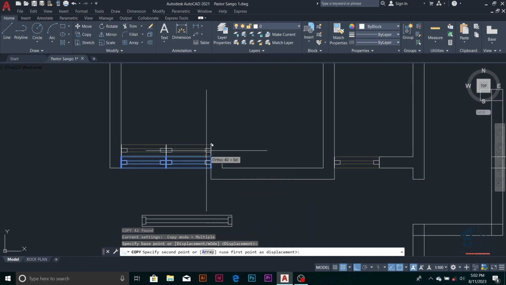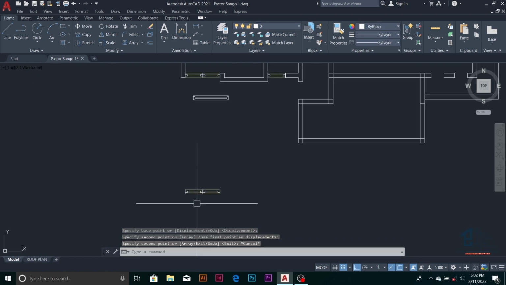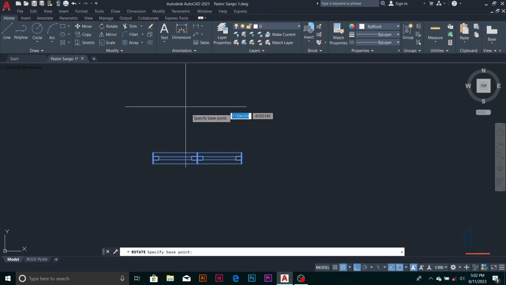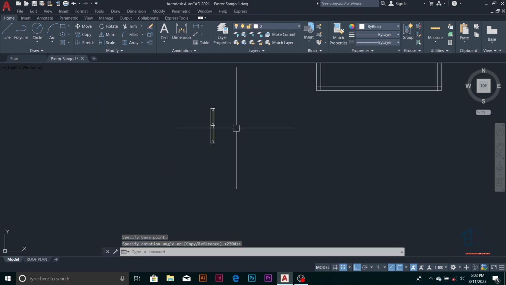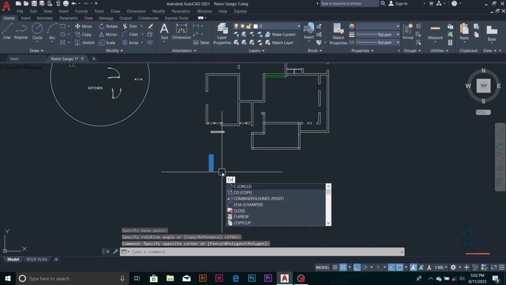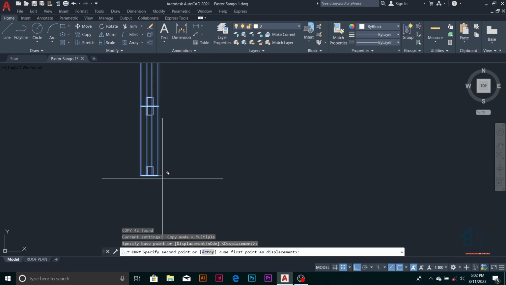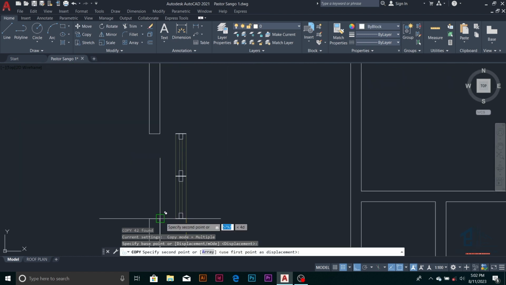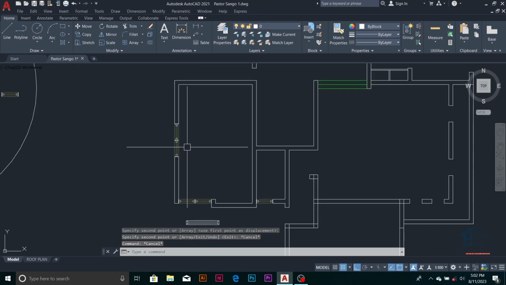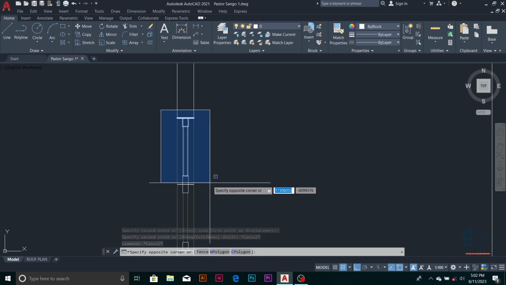Copy this. So it's in horizontal and I want to make it vertical. To make it vertical, I want to rotate it. So rotate it. R or rotate, or you come here, press this one. Rotate it. See, it has rotated. Copy it, CO, copy. Paste it. So that is how our window will look.